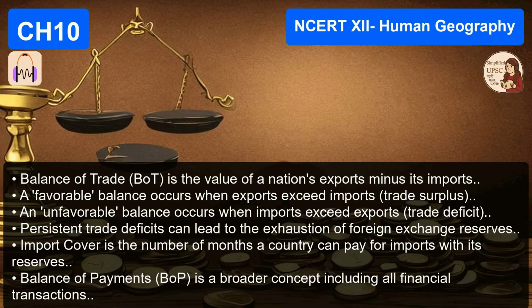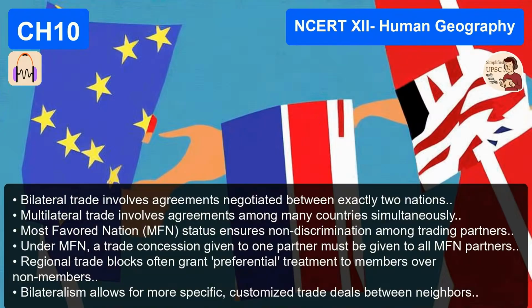The case for free trade, or liberalization, argues for opening up economies. Let the market decide. Remove the barriers like tariffs and quotas. Let the goods flow freely? Yes. But there's a risk, a big one, which the text identifies as dumping. Dumping? It sounds unpleasant. Economically, it is toxic. It's when a country or a company sells goods in a foreign market at a price that is cheaper than it costs to produce them back home.